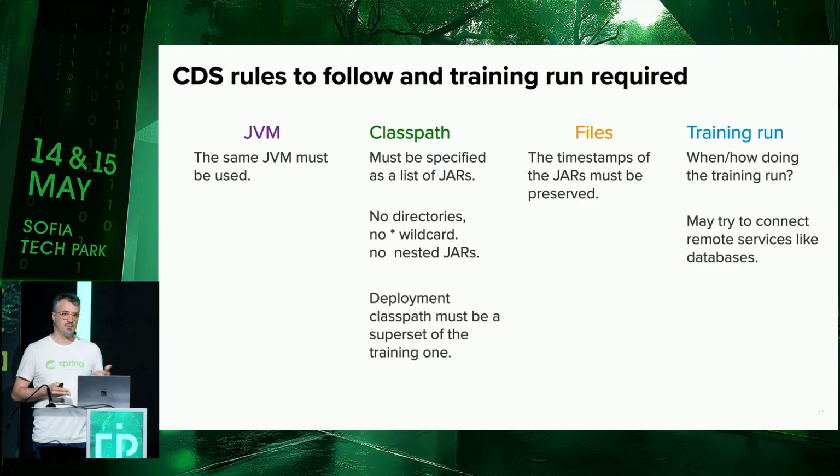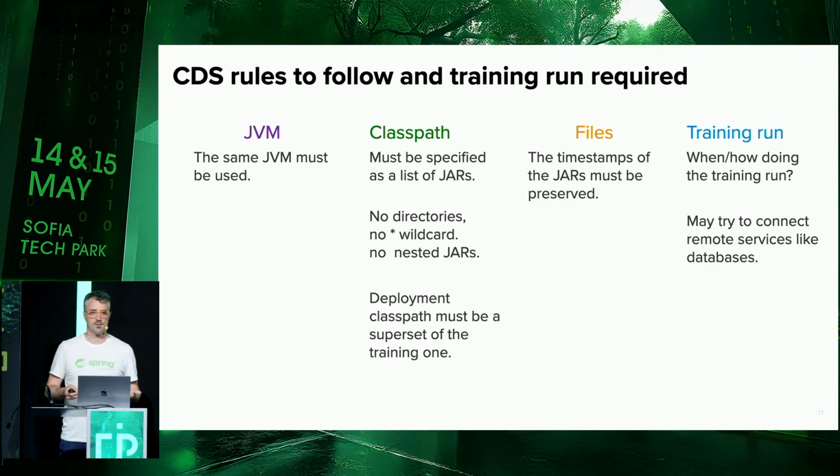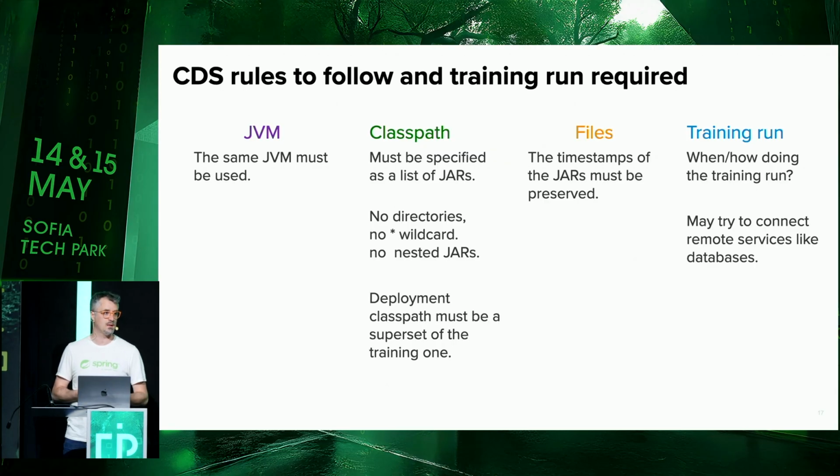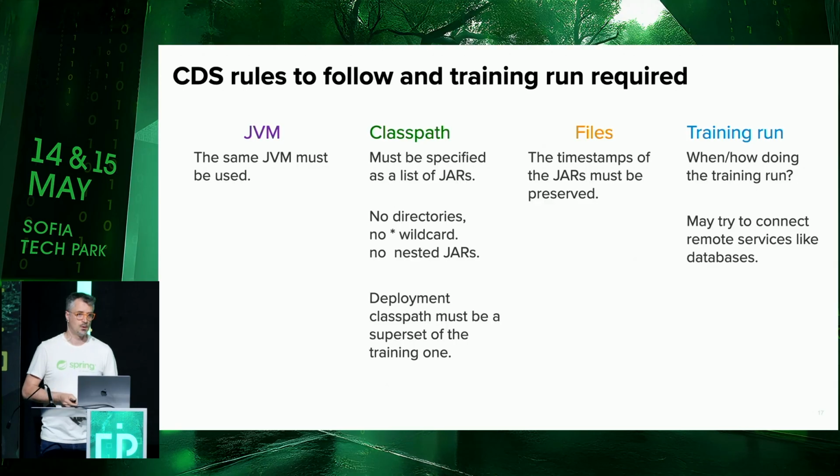A lot of people ask me why CDS is not used more, because it's available since Java 9, I think. It's pretty old technology. So the first reason is that CDS has been maturing a lot since Java 9, since its introduction, and in Java 17 and Java 21, it's much, much better. Also, initially, it was mostly designed to share multiple Java applications running on a single instance, but now with containers, we have one Java instance per container. And so the technology has evolved to adapt to modern constraints.